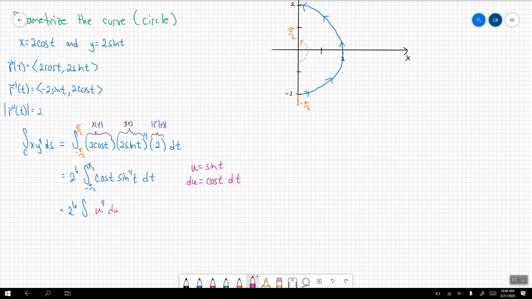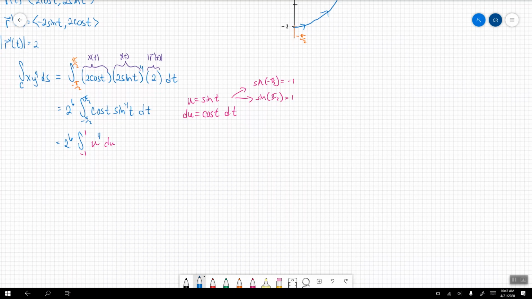Changing our limits of integration. All right, so let's check those limits of integration. I need sine at negative pi halves. This is my substitution that I'm making. So we need to look at sine in here. The x component is 0, down to the y component, which is negative 1. So sine at negative pi halves is negative 1. And then sine at pi halves, that's our upper limit right here. Sine of pi halves should just be 1.